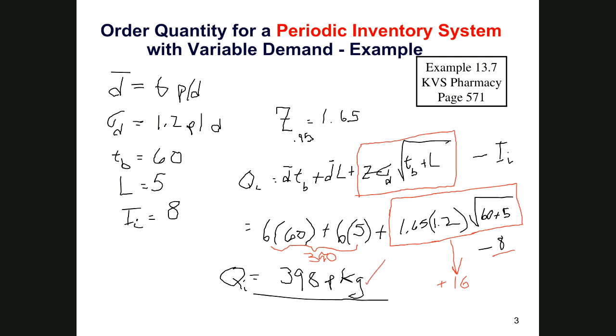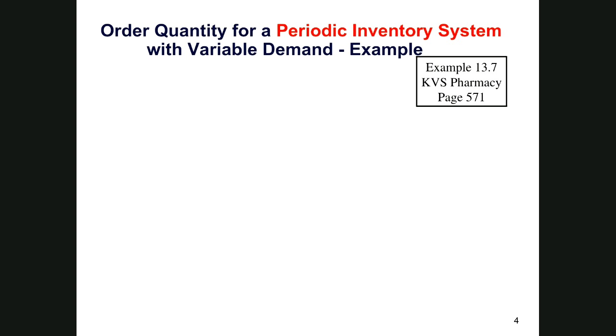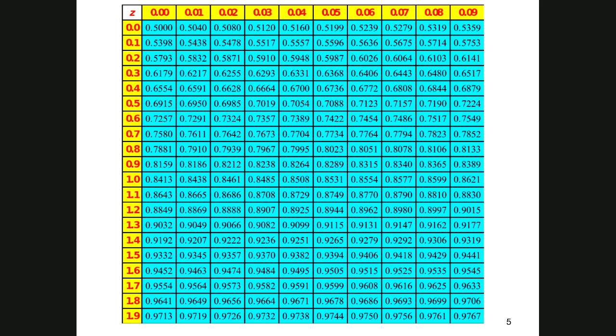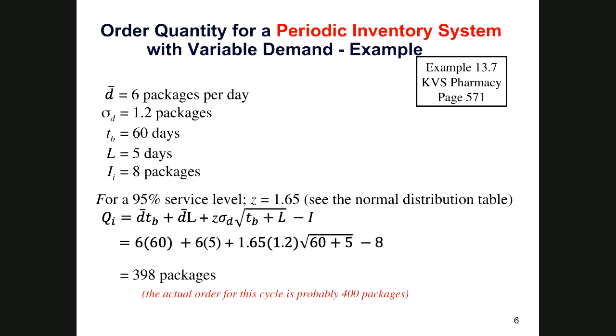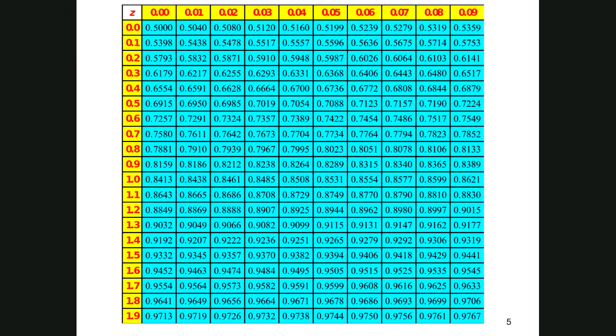Now, let's suppose that instead of 95% we wanted a 99% service rate. You should ask yourself, will that make the order quantity go up or go down? Hopefully you can understand that it would make it go up because this means there's less chance of stockout than in the previous case. And how would we determine what that Z value is for 99%? We go to our table, and our table doesn't go far enough in this case. But in any case, you would go to your Z value. If you wanted a 97% service level, we would find this value here, and that Z value would be 1.89 for a 97% service level.